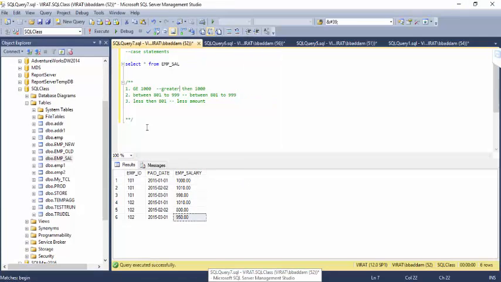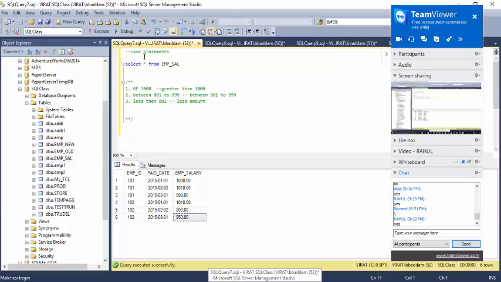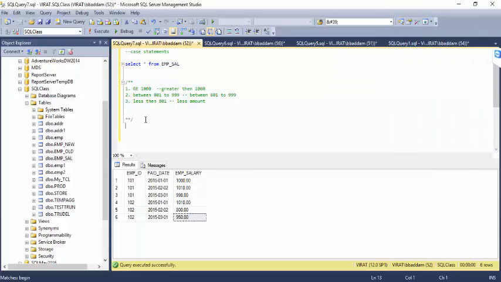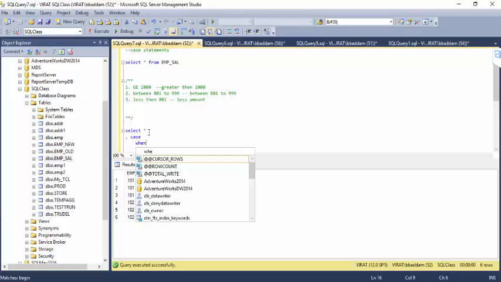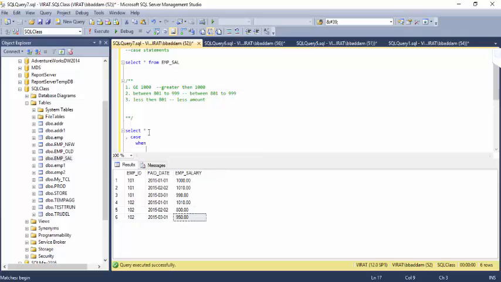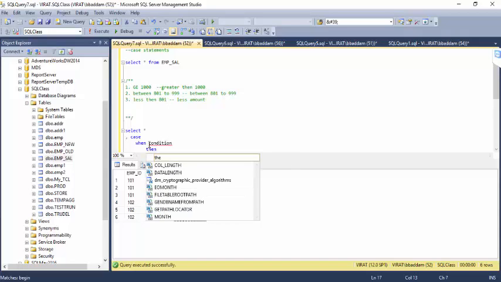Yes. So for that purpose, I have the EMP ID and salary. This is a column I am having. Now in this column, I'll add one more column here, that is nothing but the case. How the case statement works is that first you write case, then you give the when condition. Then if that condition is true, you will write whatever operation you want to perform, then.